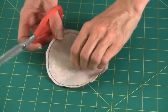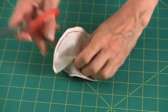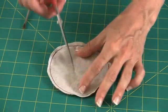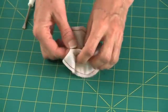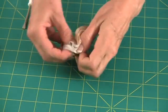With that trimmed, now I'm going to cut a slit just in the interfacing. So I pinch and pull the two layers apart and just cut a slit through that fold, and just make it big enough that you can turn the applique right sides out through the opening. Pretty easy so far, huh?